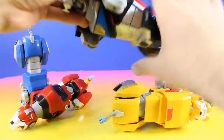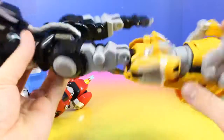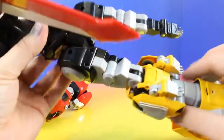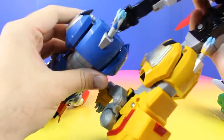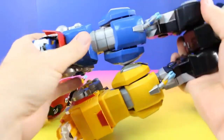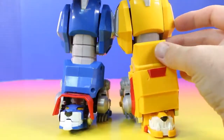Alright, let's start out with putting on his left leg first. We're taking the yellow piece and snapping it in — this is the Yellow Lion. It easily just snaps right in, and then if we want to release it we press down this button. So now we have the yellow leg on. Let's do the blue next — this is his right leg. Same thing, just snaps right into place. This is already looking so cool, and he can already stand on his own.